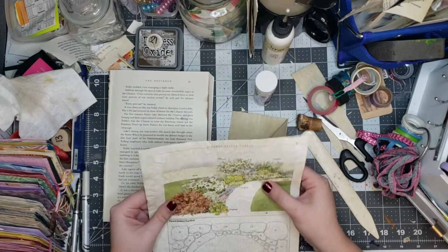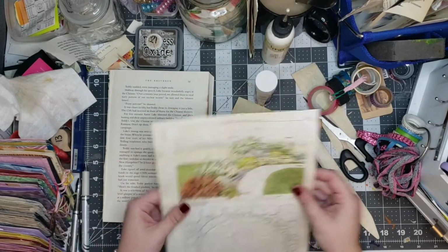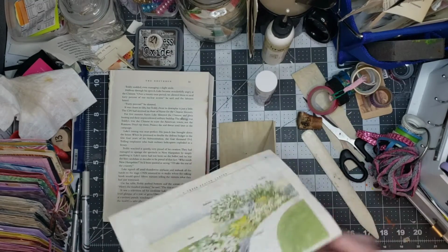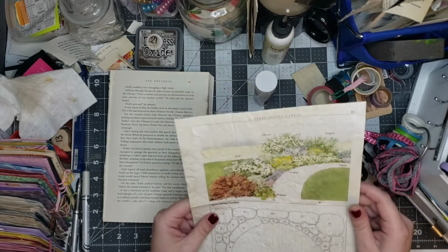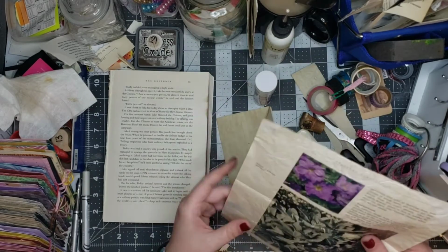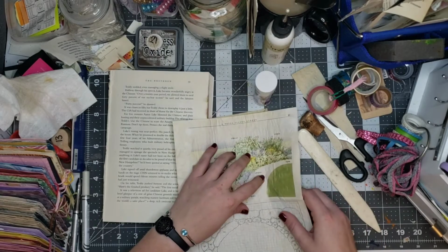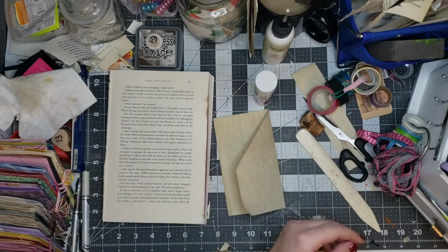Now, these are weird because these are kind of weird because I heated them up to dry them. That's what I was trying to say. Let's see. I think this will fit. No, this will not fit like that. So, let's see. Dilemma. I don't want to put it on sideways, so I'm not going to do that one.